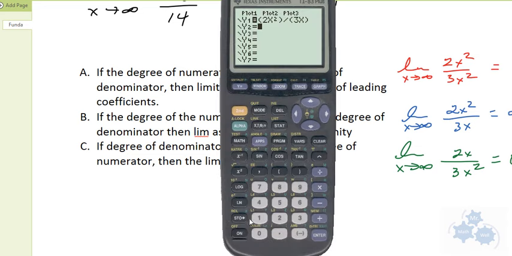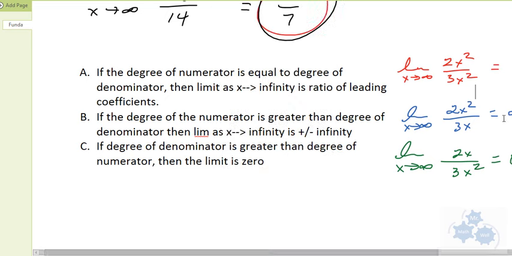And I've graphed this just to show you. So 2x squared over 3x. If you graph that, it turns out to be a line, because when you simplify this, and this is a really simple example, 2x squared over 3x comes out to 2x over 3. So it's just 2/3 x, if that's the equation. Then you have 2/3 x here, and it just keeps going up to positive infinity forever, so that's your limit.